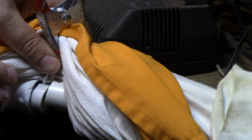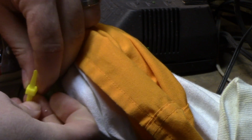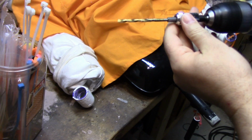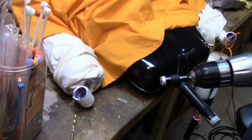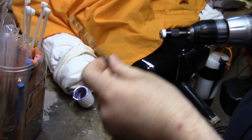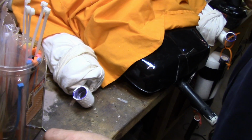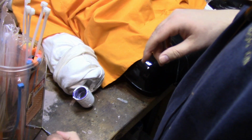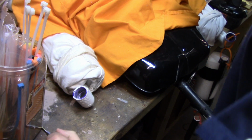That's about as close as I could get it. Hell. Bit is all bent. So I just bought a whole vat of new bits. What did I do with them? That's the question. God, I gotta stop putting things away. I can't ever find anything.